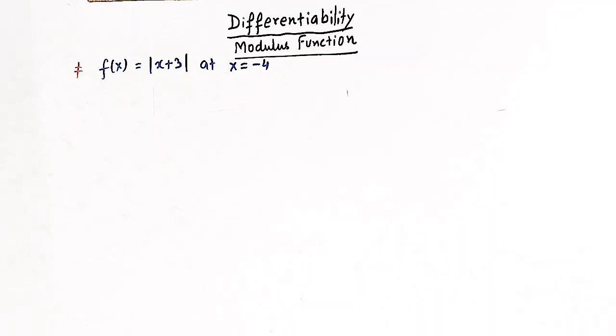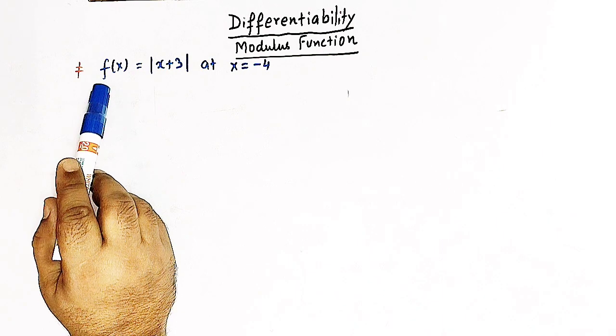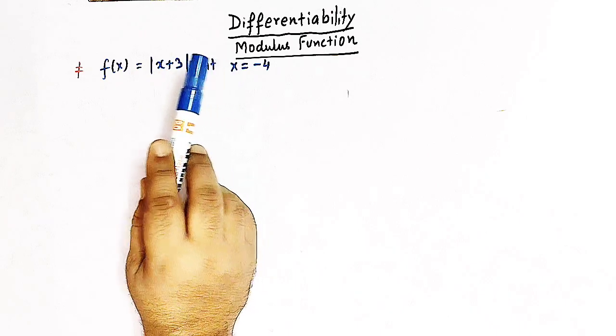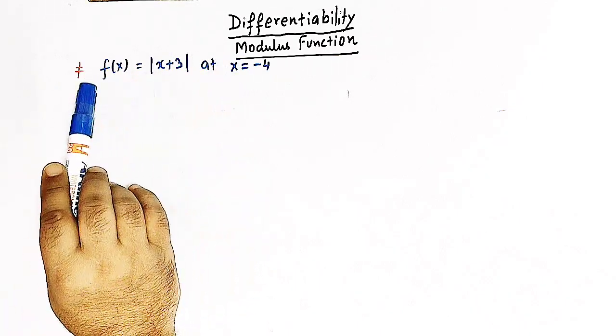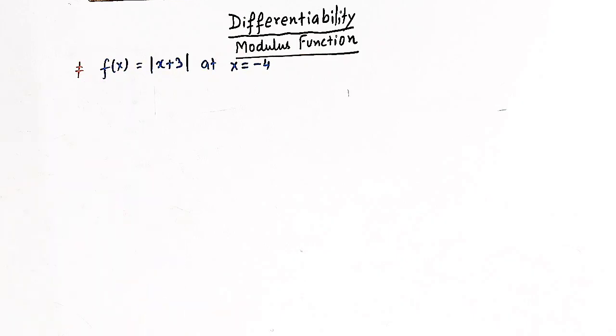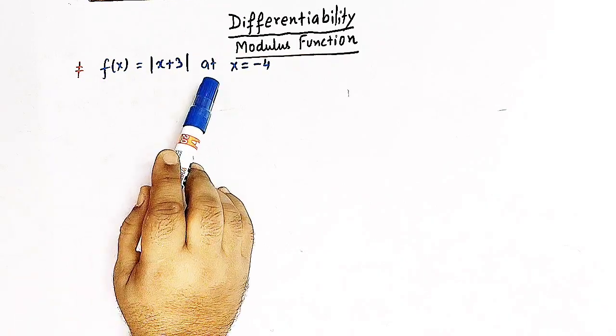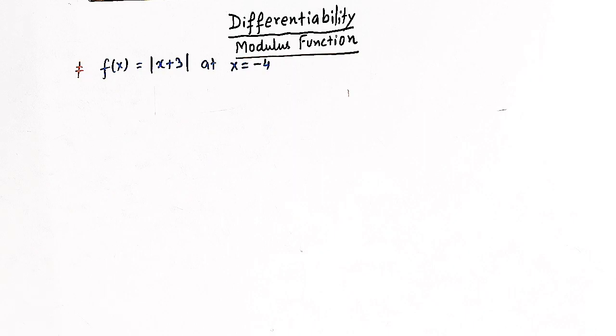Hello viewers, in today's session we are going to discuss one important and conceptual problem from differentiability of functions. And in this class we are going to discuss this problem in which we have to discuss the differentiability of this mod function, that is f of x is equal to mod of x plus 3 at this point, that is x is equal to minus 4.